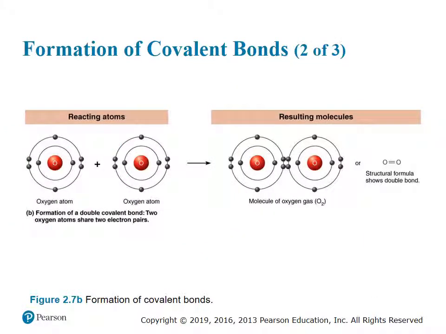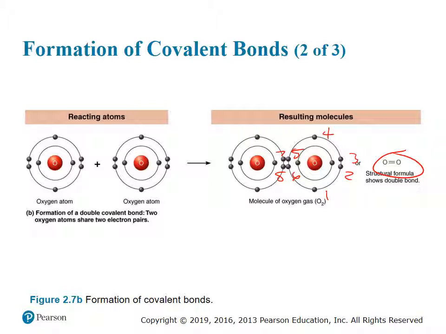Now look at oxygen really quick before we move on. You know that oxygen, if you just count them, has 6. They need 2 more to become 8, right? So does oxygen on this other side. Another oxygen atom, same thing. And so they can share 4 among them, and they can form what we call a double bond. You see that double bond right there? So they're sharing 4 electrons amongst themselves, and that completes their 8, right? Because it's 1, 2, 3, 4, 5, 6, 7, 8. Does that make sense?